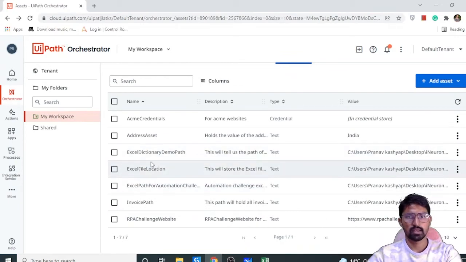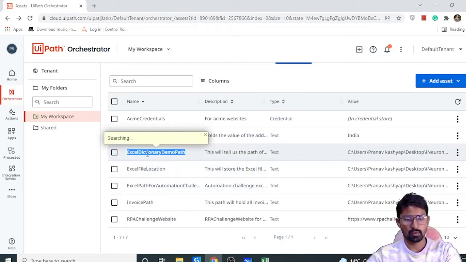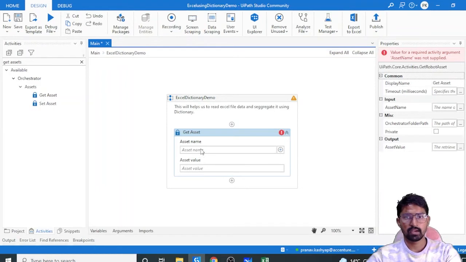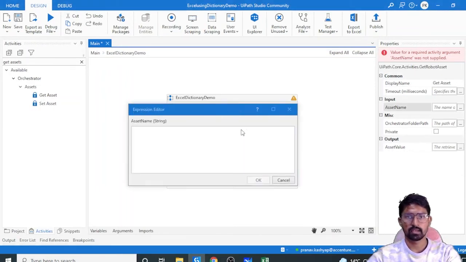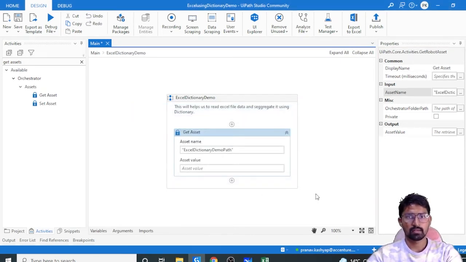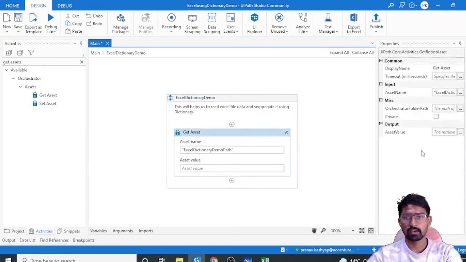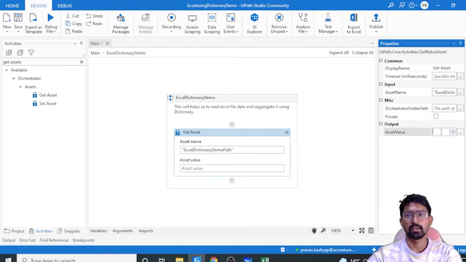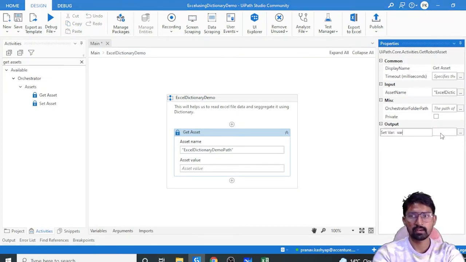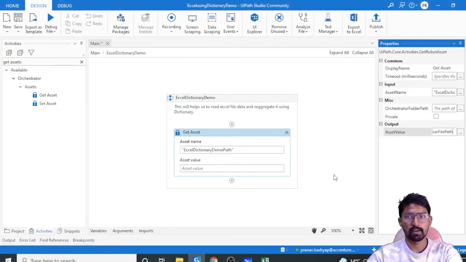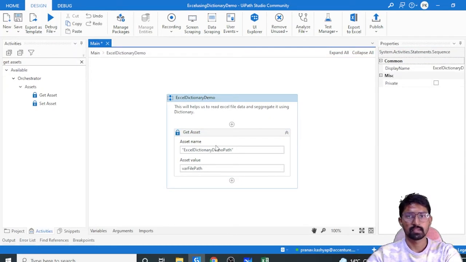So it is Excel dictionary demo path, and then we come here and give this thing. Then we are storing that asset value or the result as where file path. We are storing that particular value in this where path, you can see here.